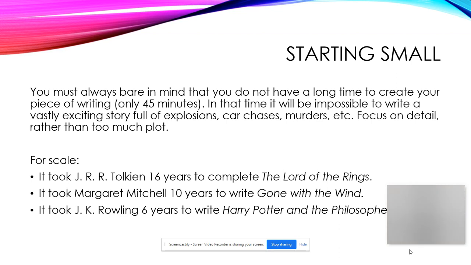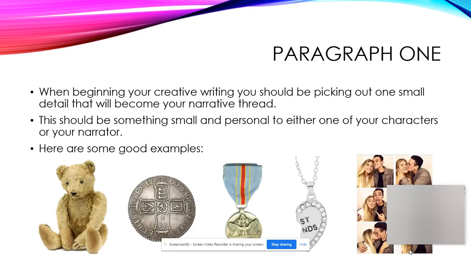You have not got time to try and create anything similar to that, which is why the best way to think about it is as just a small photograph, a small moment in time that you're describing from a much larger picture. You're just giving us a small glimpse into a much bigger story. So as I showed you on the first slide then, your first paragraph should be focusing on this small detail that you're going to pick out to become your narrative thread.